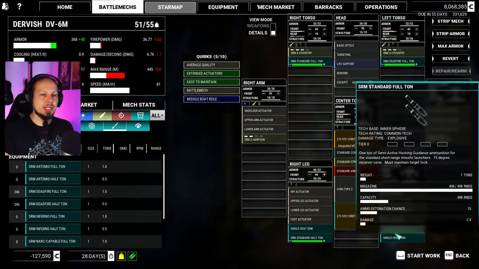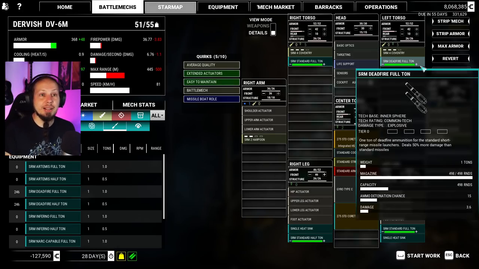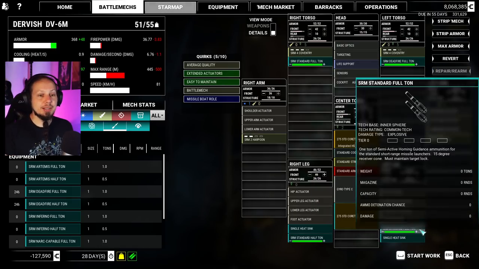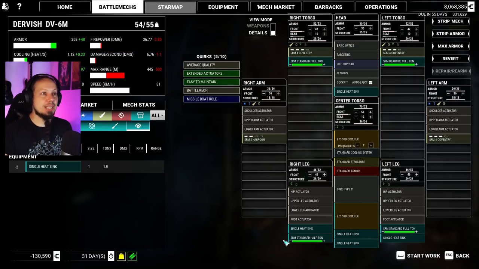So now we have what? 3.5 tons for this amount of missiles? I think that's gonna be okay. And I'm using the deadfire just when I'm really getting super close and I'm point blank with my enemy, then I'm loading in the deadfire and then I just gonna brawl, because deadfire deals a little bit more damage. It has 50% damage increase compared to the regular SRM, and it doesn't have a lock on, so that's the drawback of that. But yeah, the rest is just heat management.